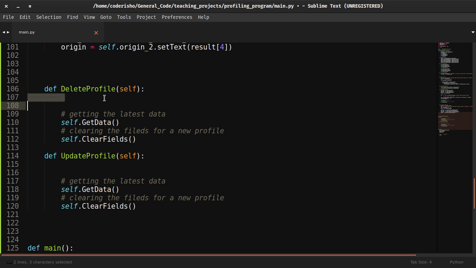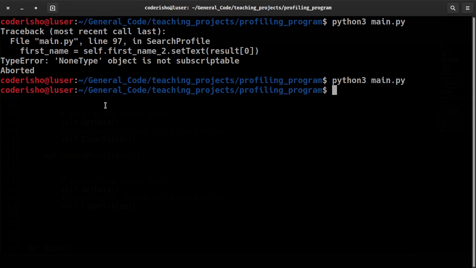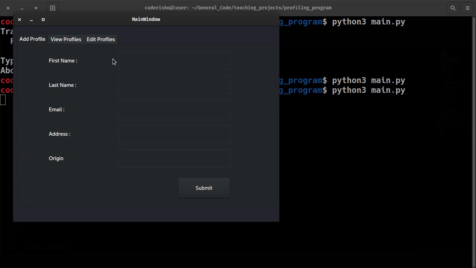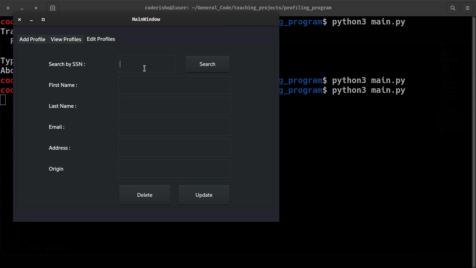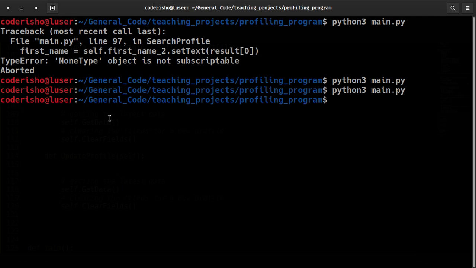In order to delete this, we will need to delete it by some unique value in the profiles table, and that is the social security number, which is profile ID in our table.